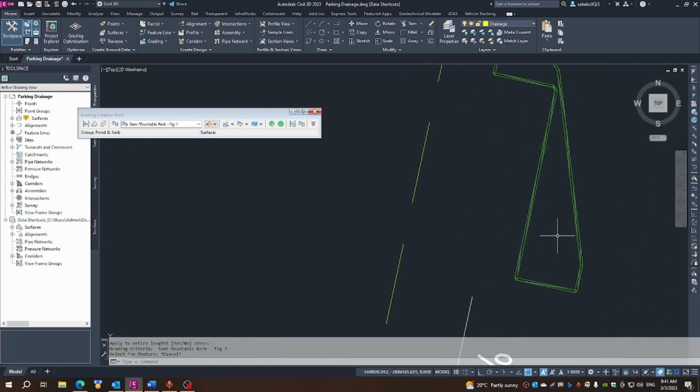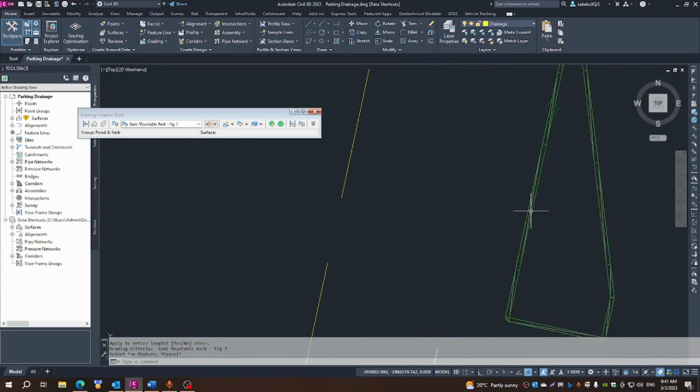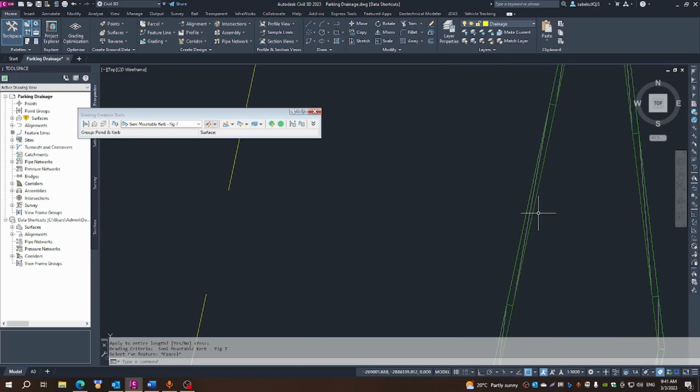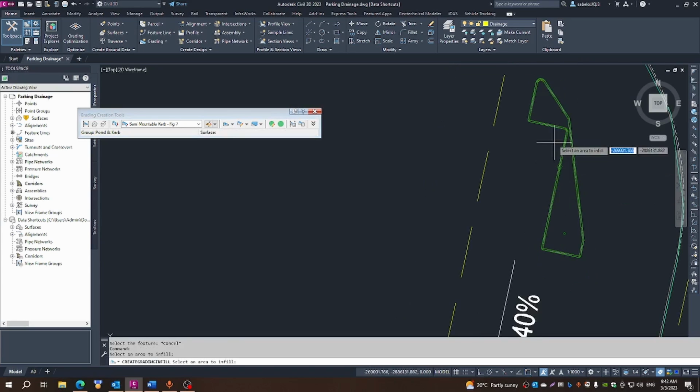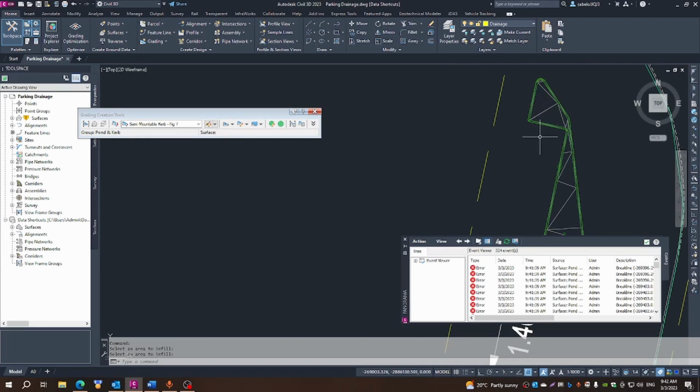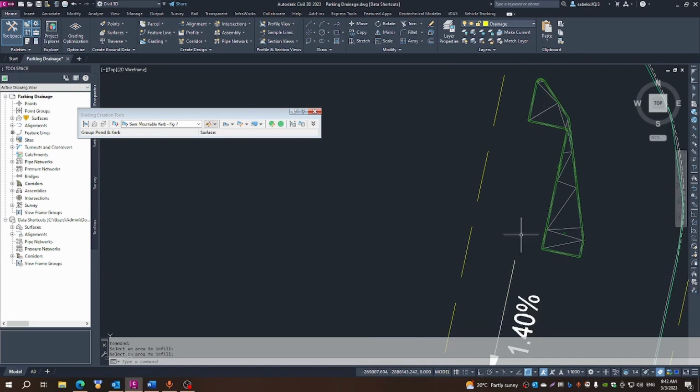If you look at our island, it has now created a grading for a mountable kerb. We now want to do an infill in this area. Okay, we'll close that. We can resolve that later.